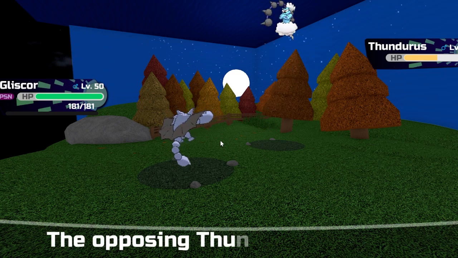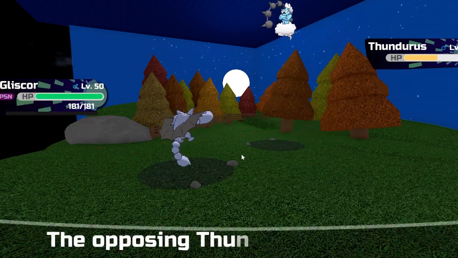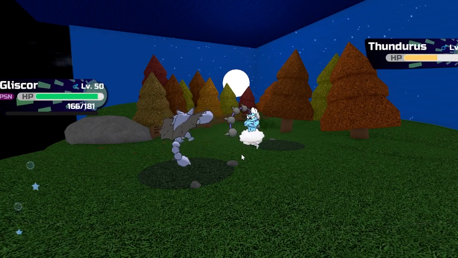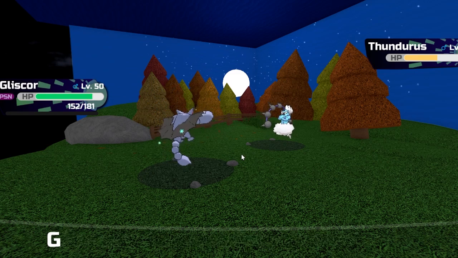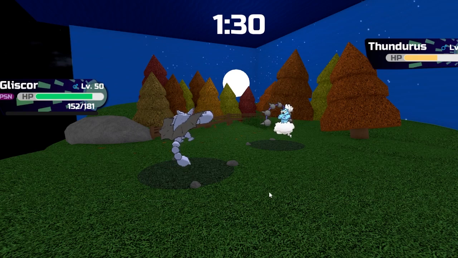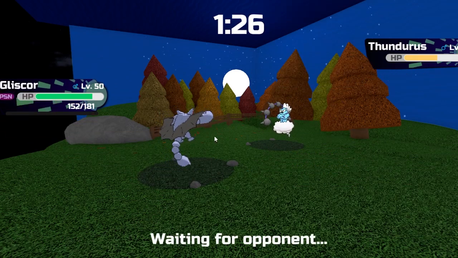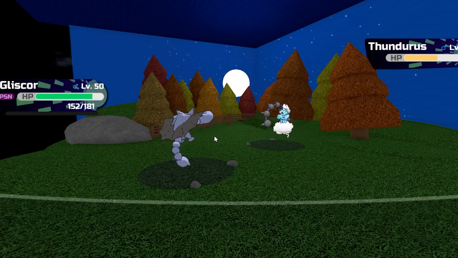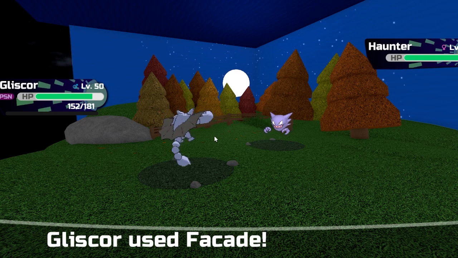I'm actually surprised I've never seen anybody run Facade on Gliscor. I would definitely recommend it. I saw it on the Smogon moveset, and it makes perfect sense because you're going to be poisoned anyways thanks to the Toxic Orb, so you may as well take advantage of that fully. So anyways, he goes for a Fly. I basically regenerate half of that the next turn, and the next time he goes for Fly, I'm just going to regenerate it again. It just goes to show how crazy good Gliscor can actually be.